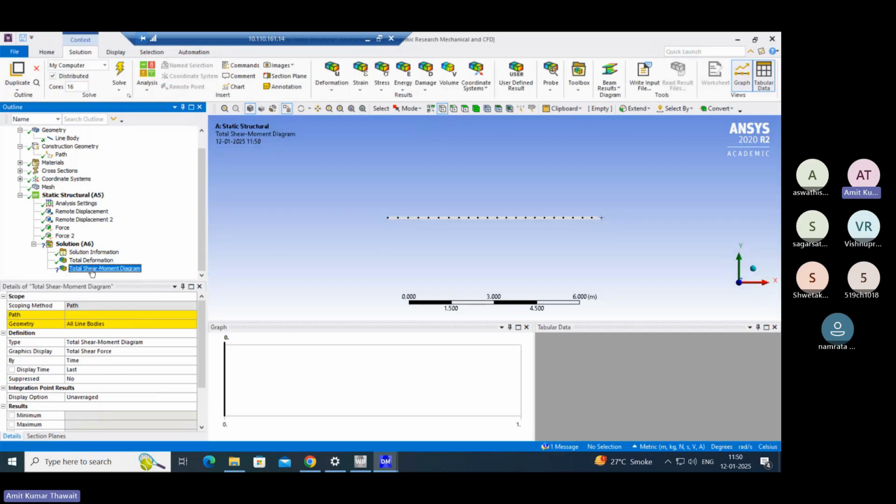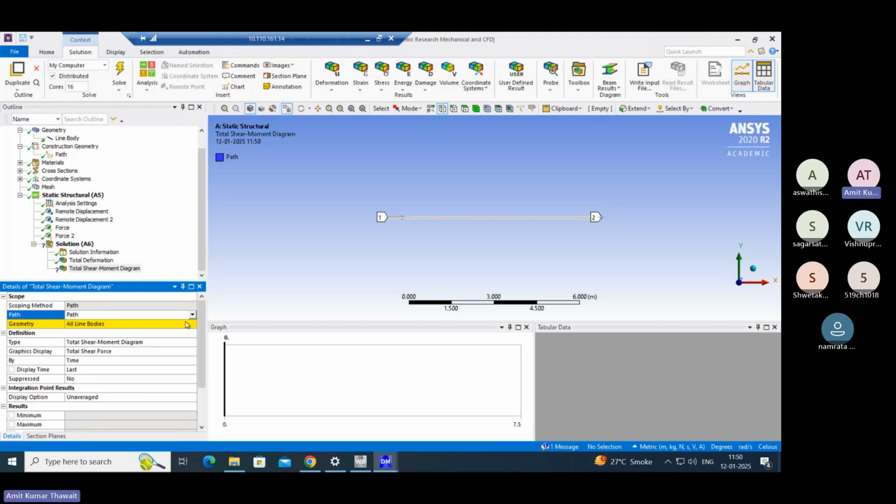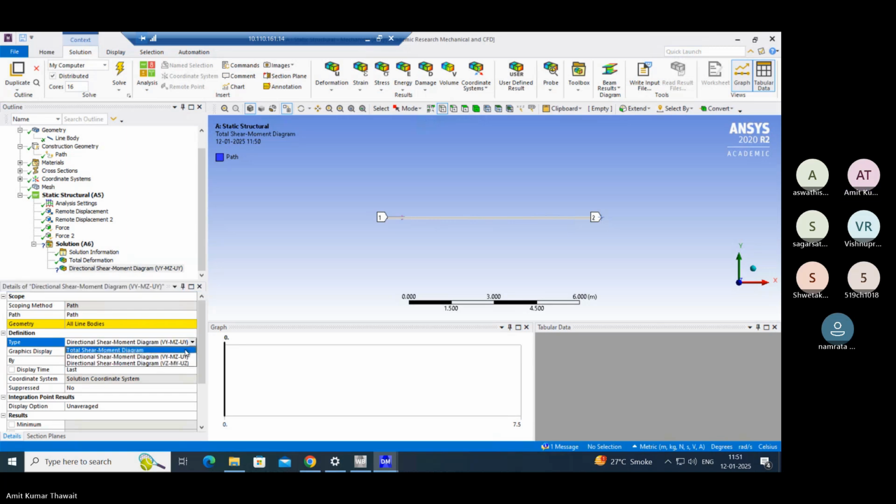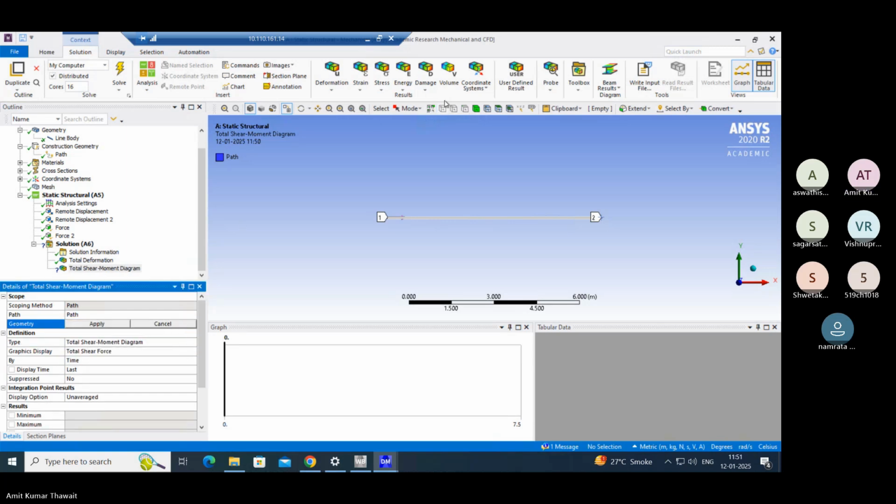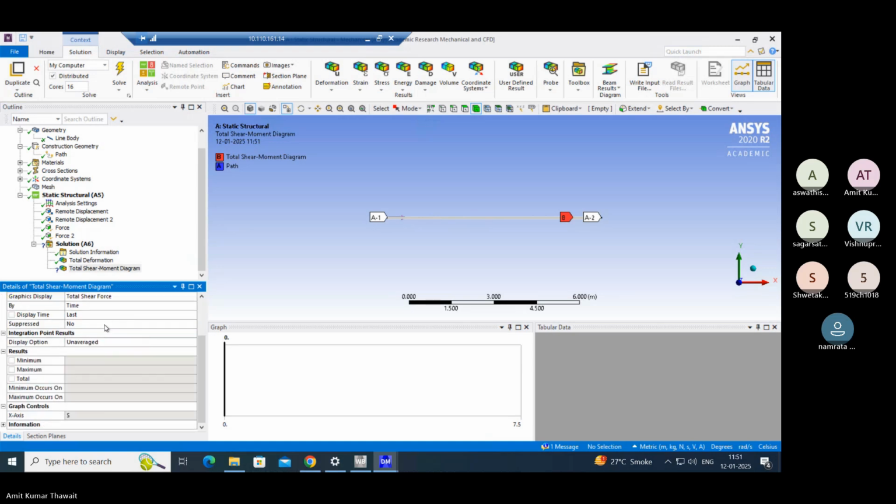Then we will go to this total shear moment diagram, and in path, when we go, we will see here the drop down option, and we will select that path which we have defined. That option is not working.